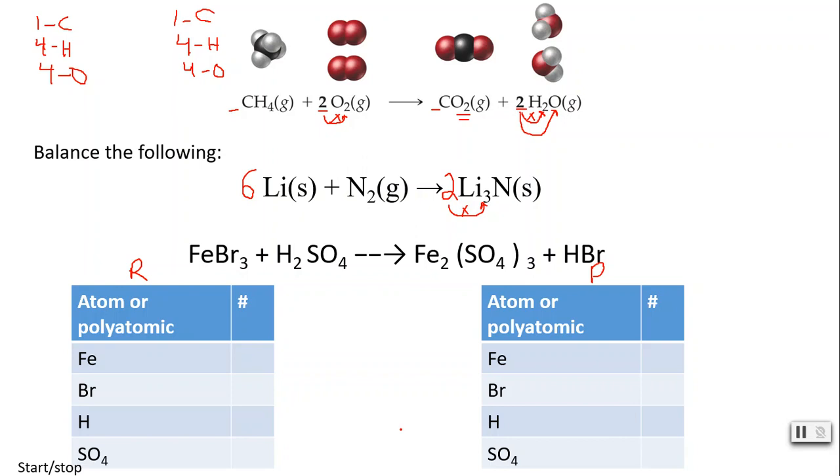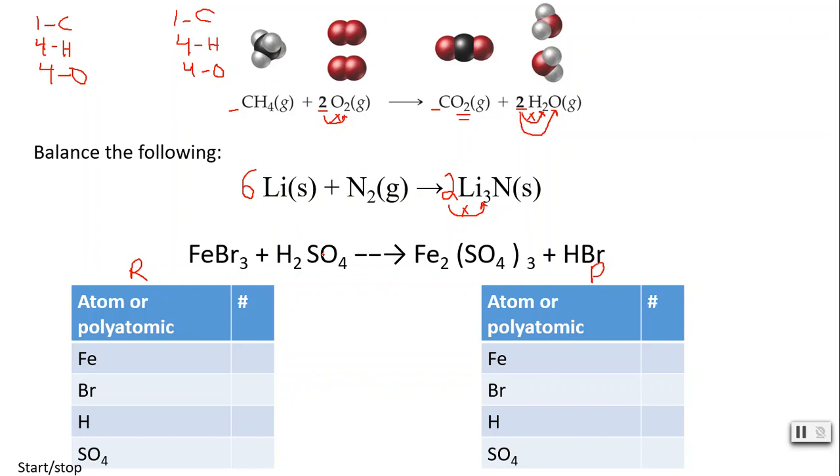And when I've listed my species, you'll notice that I've listed a polyatomic, not just an atom. I listed the polyatomic SO4. Now, if I wanted to, I could have broken that down into sulfur and oxygen when balancing this chemical equation. But I recommend that if you have a polyatomic and it stays together, meaning it doesn't break apart in the products, then balance it as a unit, as a groupie, because that's how polyatomics work, as groupies.